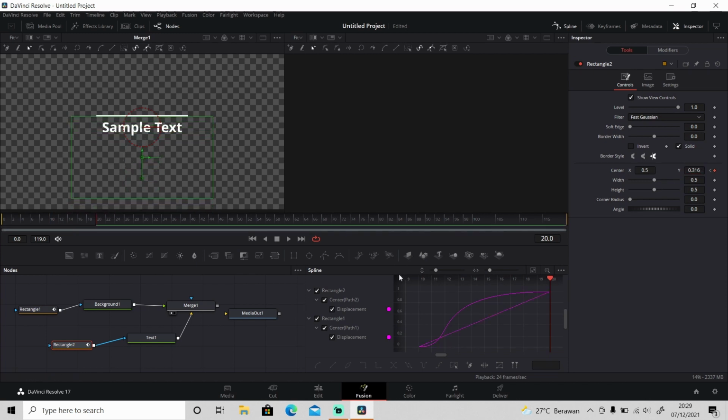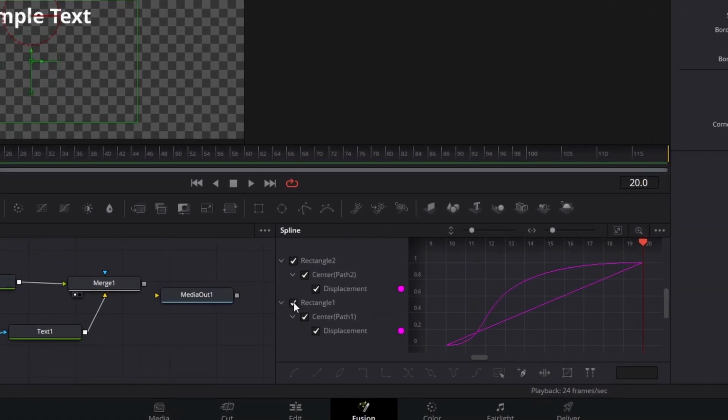Okay, and just like before, I will make the animation smooth, but I don't want to select the rectangle one. So to lock it, just click on this checklist icon and it will turn into this square icon. That means it's locked, so you cannot move the keyframe right now, or you can make it not visible as well. Just click on it again and it won't be visible, but I will just lock it and then make the rectangle animation smoother.